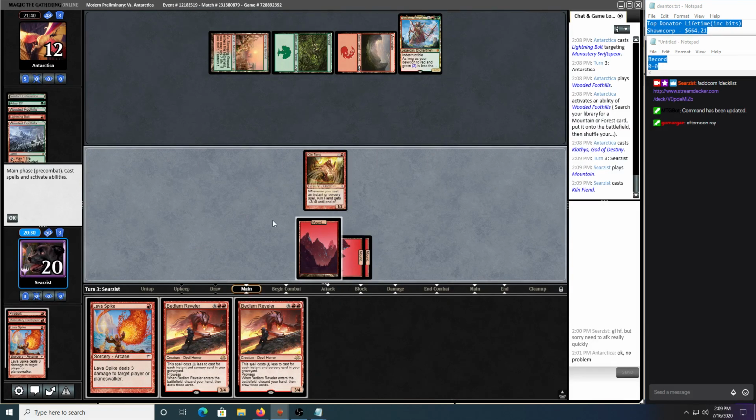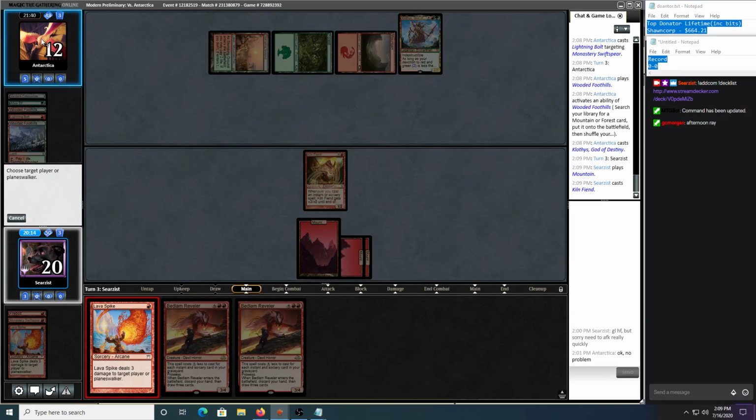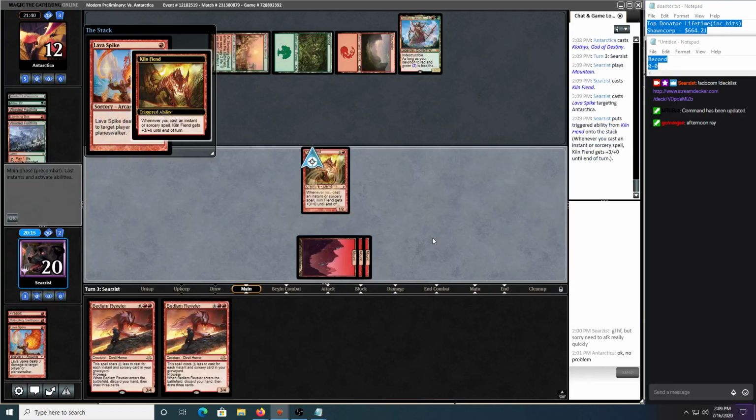Guess I could go ahead and Lava Spike them this turn. Gives me the opportunity to say they need to use this for mana, the Glorybringer Vis or whatever. It would give me the opportunity to draw a Metamorphose into any one drop. And I just don't think the Kiln Fiend is going to do any damage anyway.